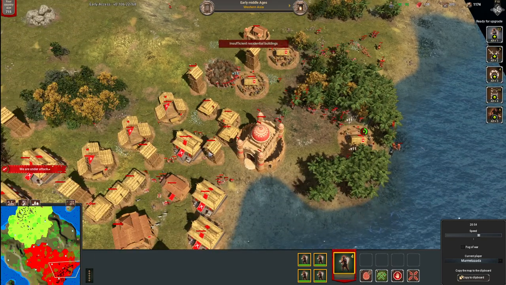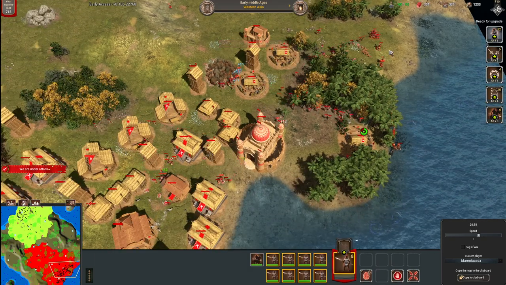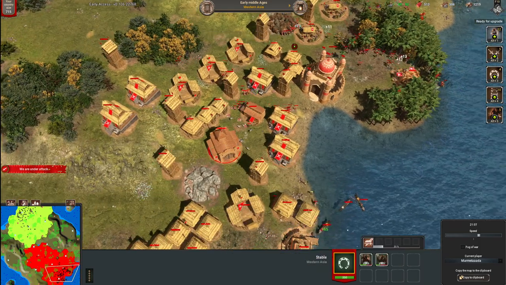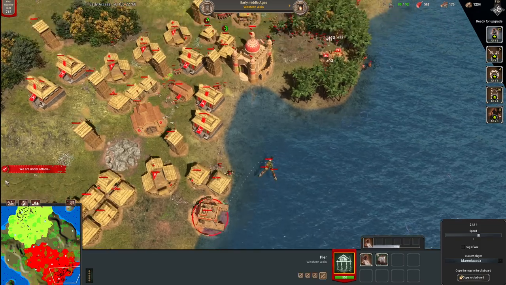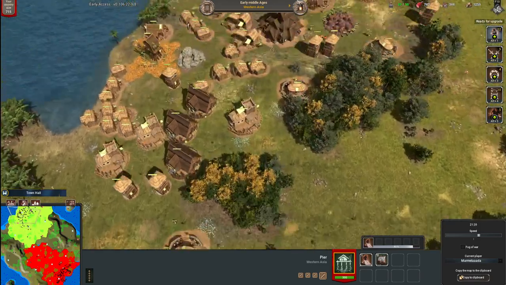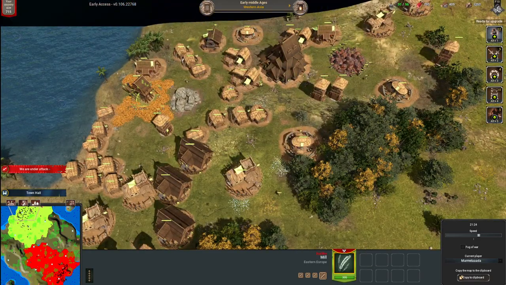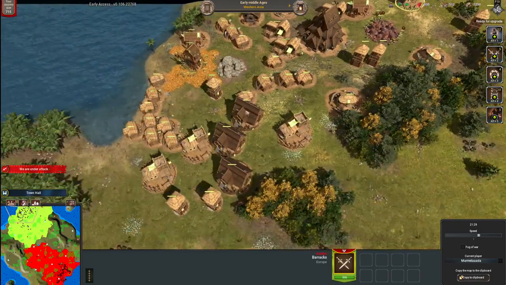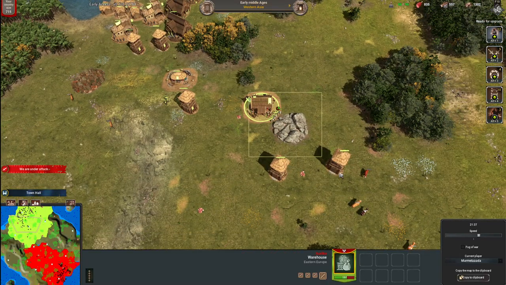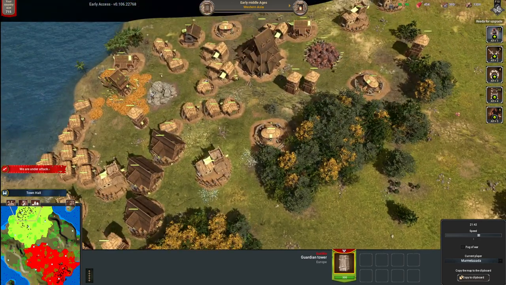A lot of heavy spears here. Some fish boats. No boats for Suxlike. He does not need them, I guess, the way he's playing this game. Why has he gone for that stone? He has a stone right here.